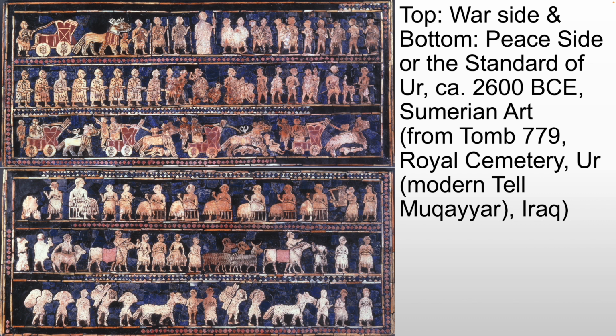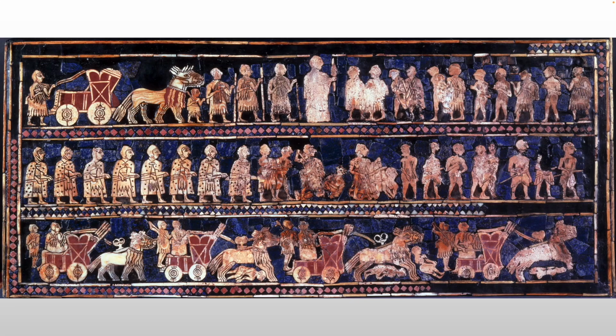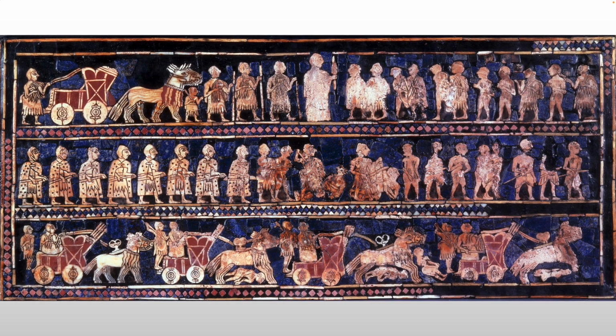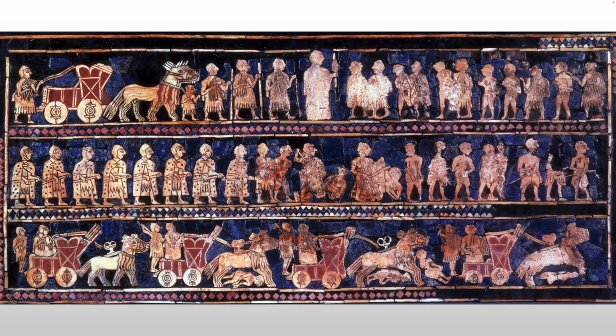What we're seeing is one narrative, warfare first, and then a banquet as a victorious celebration, or possibly a cult ritual. At the top, we see representations of war, the soldiers moving across, the charioteers. At the bottom, we have that idea of the banquet. And we get a lot of sense of movement here. So, for example, we get the idea of the army moving across the registers.